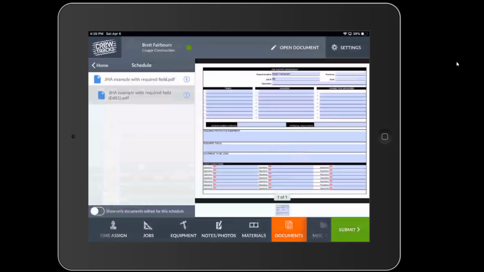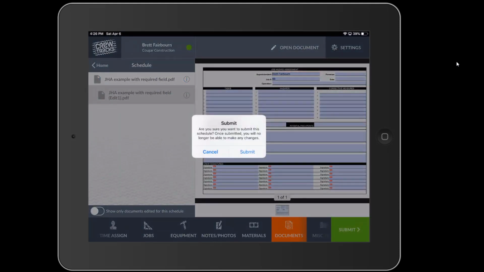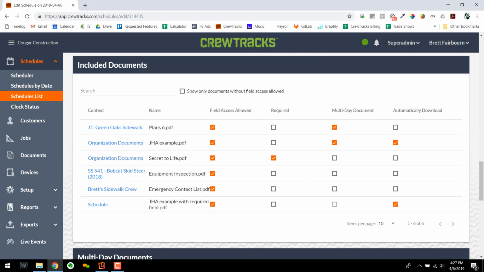Okay, I'm going to close this document and submit my schedule. Are you sure? Yes, I am. Success, the schedule has been submitted. Great. So that's it for advanced features in document management in CrewTracks. Keep in mind there are a ton of advanced features in the PDF itself, like drop-down fields, list boxes, calculations between fields. There's a lot of fancy stuff you can do with our document management based on how you design the PDF itself. If you want us to do that for you, stay tuned on the pricing.